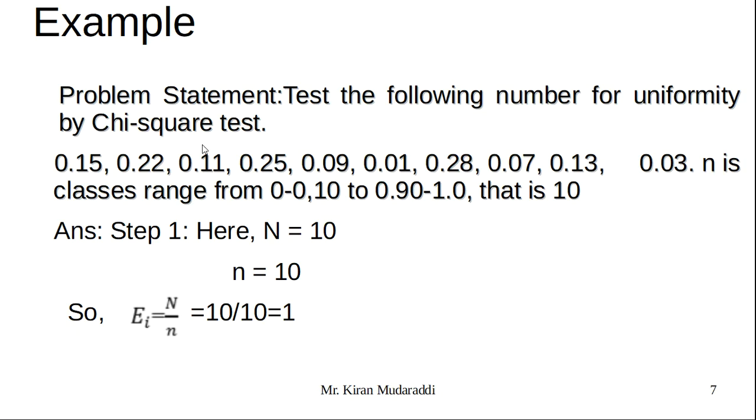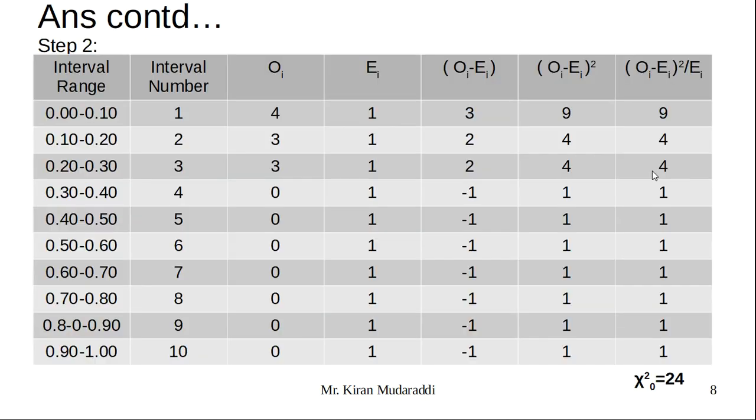But in the given random numbers, how many are there in that particular range? Okay, look into this. 0.09 is 1, 0.01 that is 2, 0.07 that is 3, 0.03. These four numbers are in this particular range, that means the range 0.00 to 0.10. So how many numbers are in that range? 4. Similarly, you test it for 0.10 to 0.20.